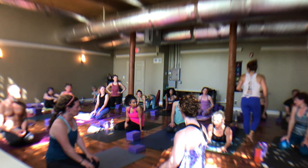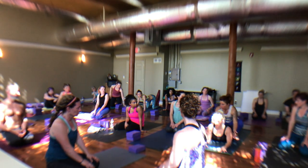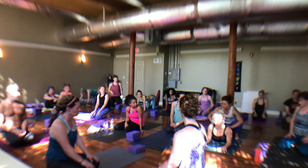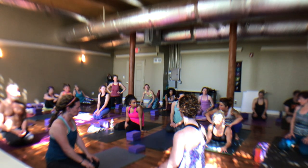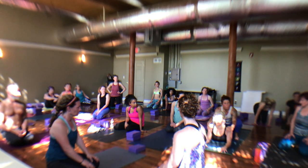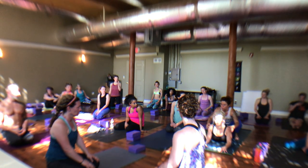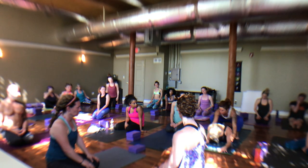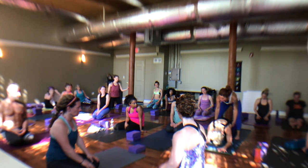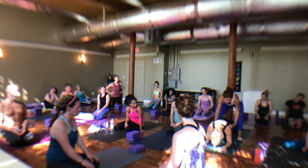Yes. So right now what's happening is we're getting a nice articulation of the scapula. The scapula is the shoulder blade, and she's drawing the shoulder blades together. This is where we come when we want to bring flexibility to the chest. This is not where we want to come when we want to go into our forearm stand, but it's usually where we end up going. So instead, she's going to draw the chin towards the chest. She's going to round through the shoulders, lift the tummy, and she comes into her strengthening shape. Beautiful. This is the shape that we want for our pinch myasana.